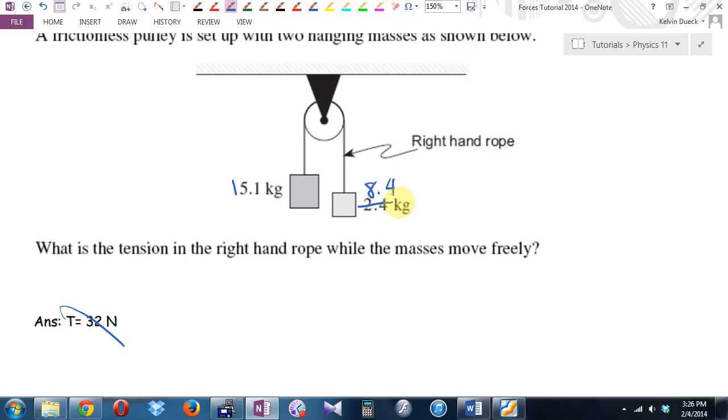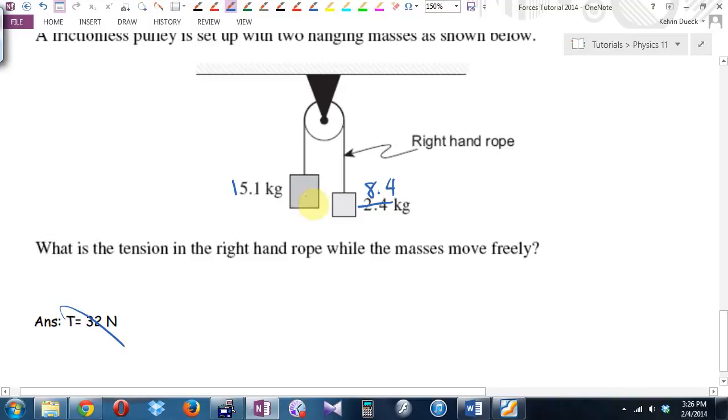So, this is how I handle these. Let's start out with the heavier one. What are the forces acting? I traditionally label the masses from left to right, so all of us will call the first one on the left mass 1, the second one mass 2, just so our diagrams all look the same. It's not a rule, I just got tired of always telling kids, let's start out with this one. So we're going to call this mass 1. What are the forces on mass 1?